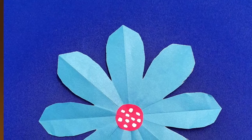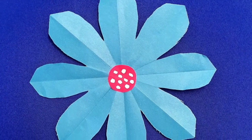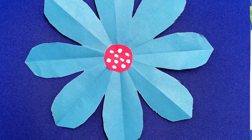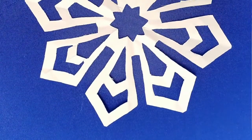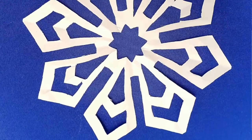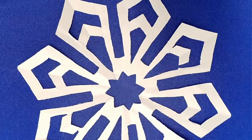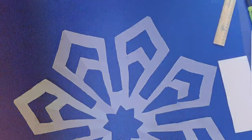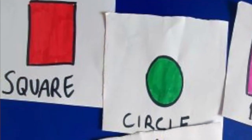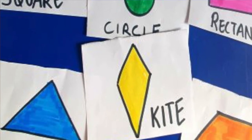Just remember that sometimes maths activities can be challenging. Sometimes it's not easy making all those folds and those cuts, and they mightn't work out the first time, but that's okay. Try and try again. That's what mathematicians do all the time. You know, they make mistakes, but they try again and then they improve over time. So anybody can become really good at maths as long as you put the effort in and you don't give up.